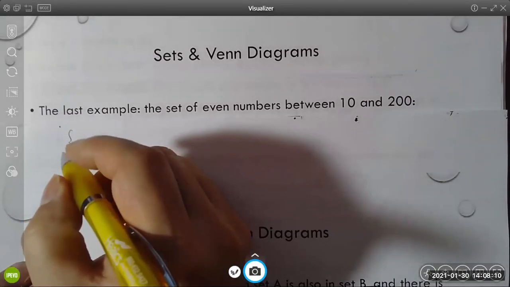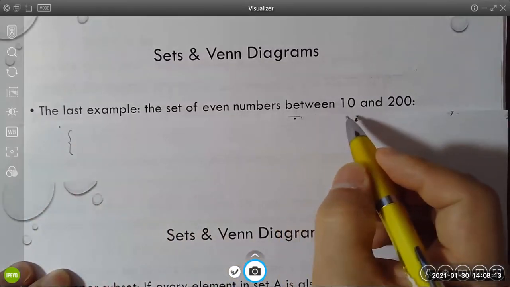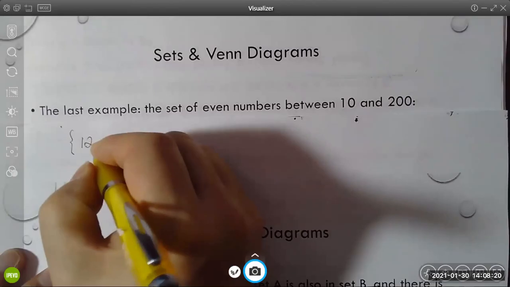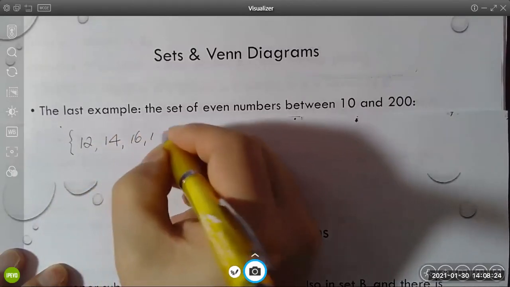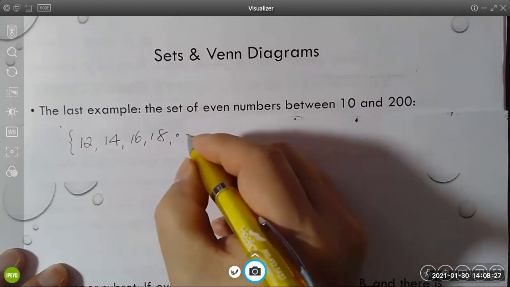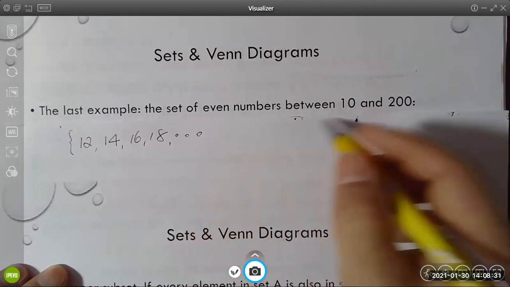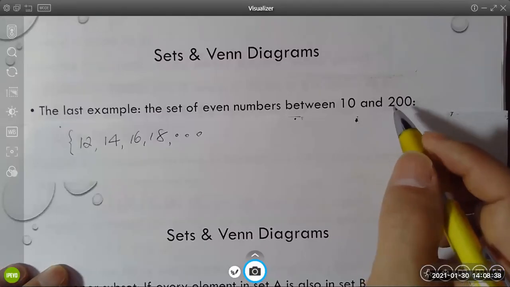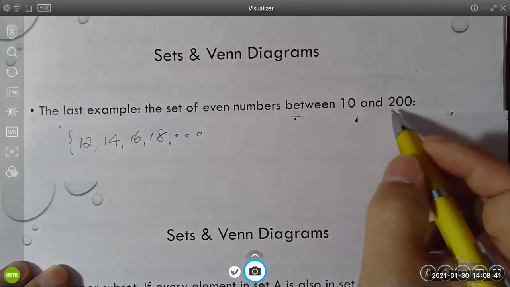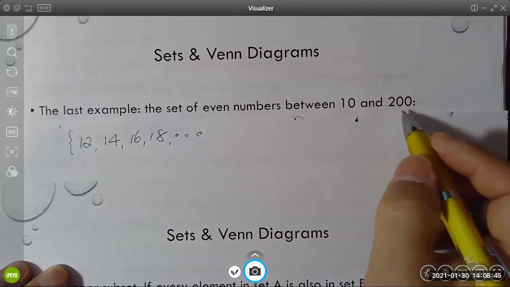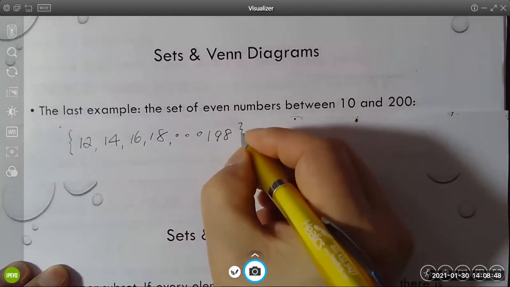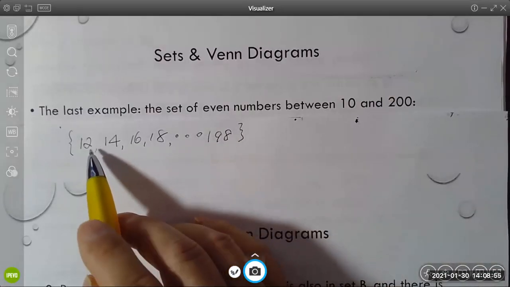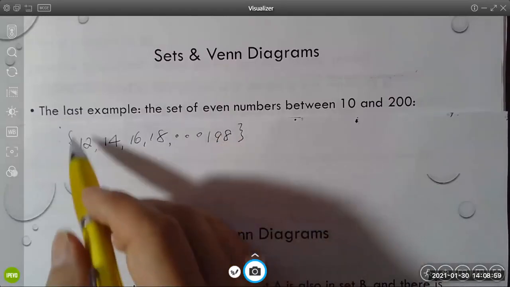Just like in the previous one, we want to write the first few members that is codified. So we need even numbers, we need them bigger than 10. So we start with 12, then 14, then 16, then 18. Then again, we use these 3 dots to indicate there are many more following this pattern. But this time, since we have finite members in this set, we want to put an upper limit, which is the last qualified member in it, which is 198, right? Smaller than 200, so 198. This way, we also list all of them, but not literally, right? But still, people can follow this pattern to figure out each one of those that should be in this set.